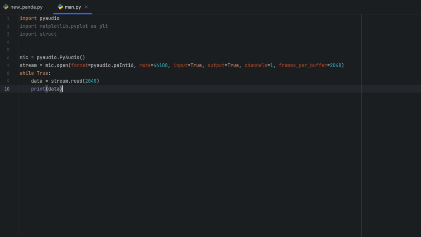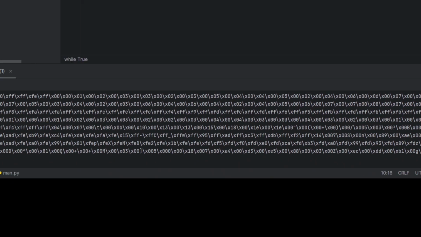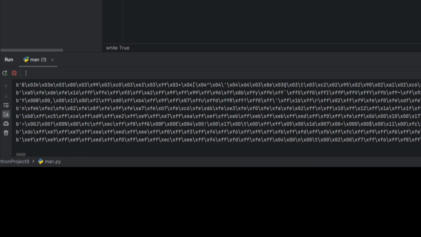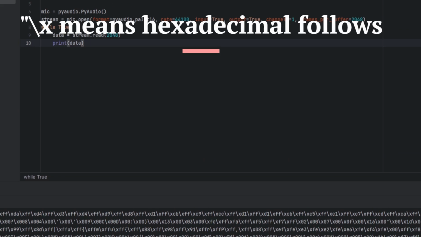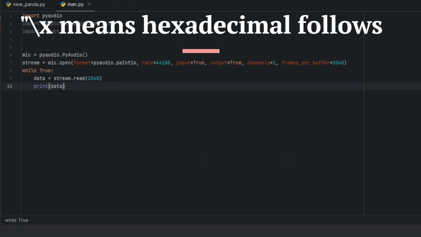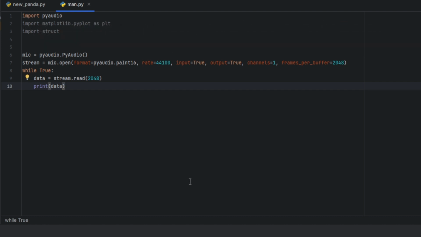So here we go. If we now click on run, we get hexadecimal code, marked by the x at the beginning of each. I just see that you won't see that, so let me move it a little bit upwards. Here you can see it. It's just printing hexadecimal code. And yeah, let's now unpack this code.